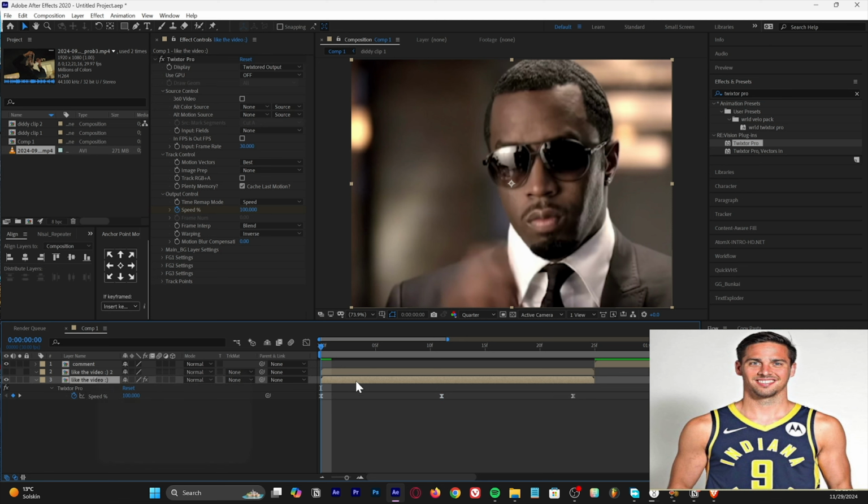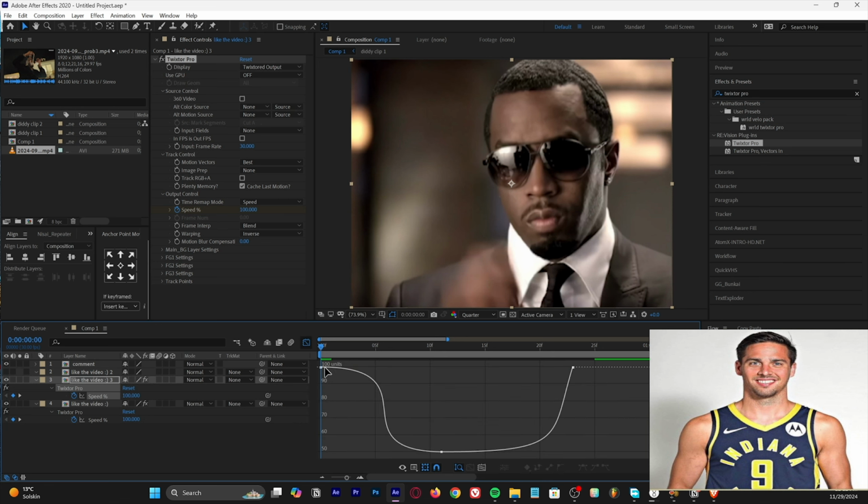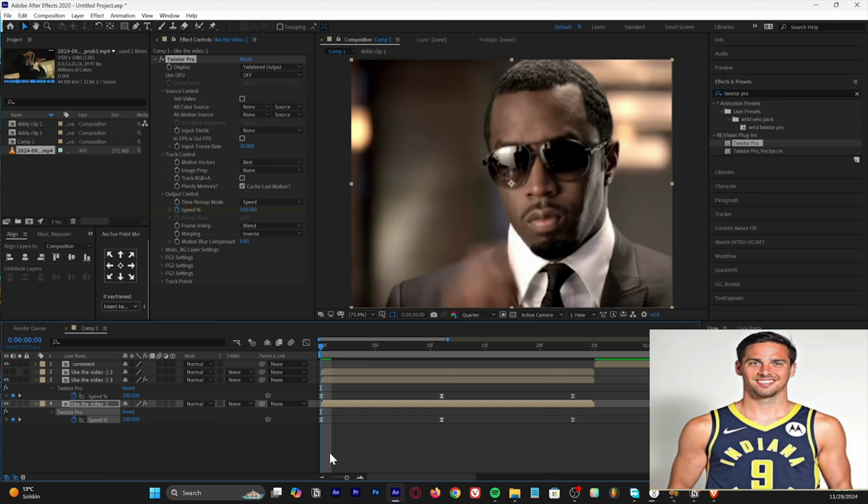So if we were to compare this to the original one, let me just reset this. So the original one was something like this. As you can see, the gap here is a lot smaller than this one. So the wider the gap is, the more space it gives it to be slow, and then the time that is fast, it slows down. You're gonna get what I mean when I actually play it.